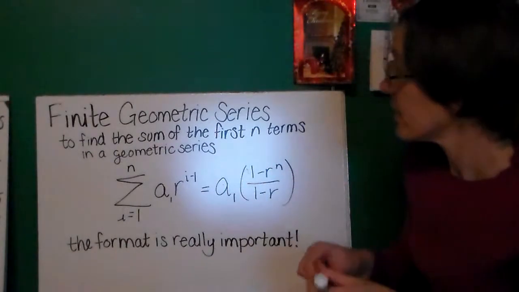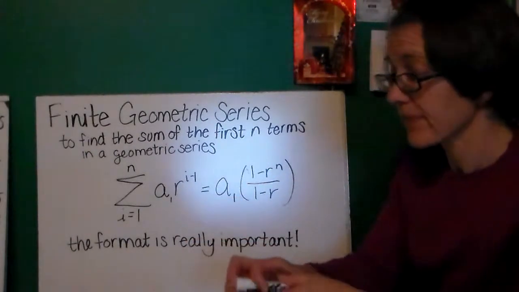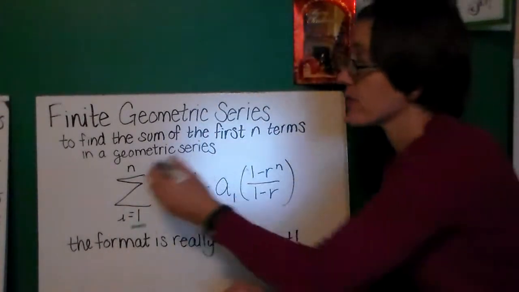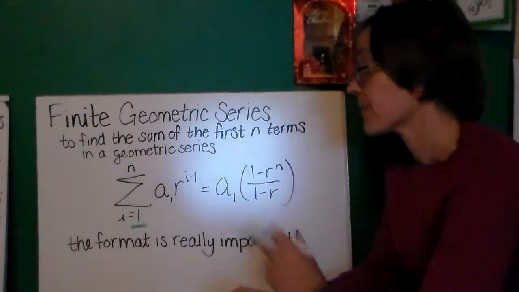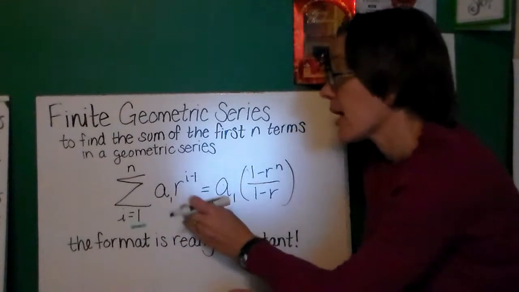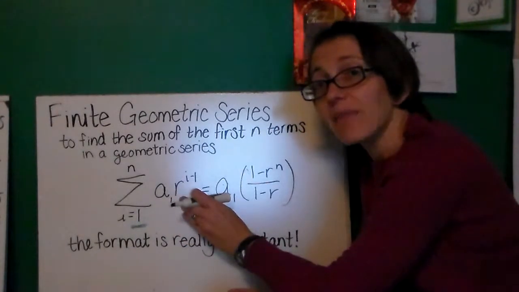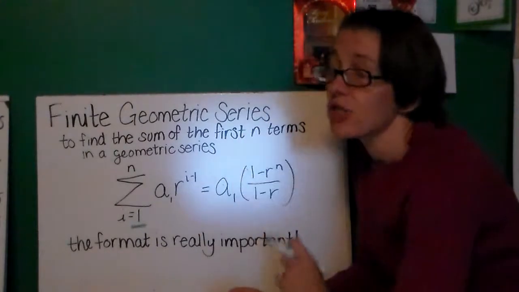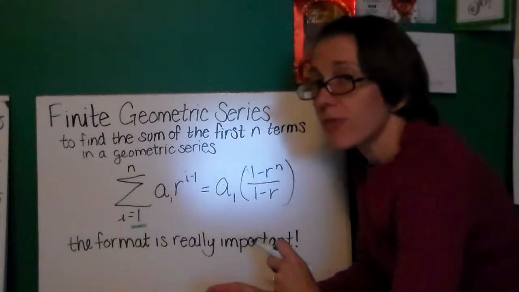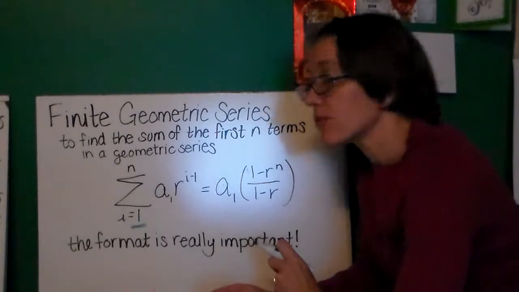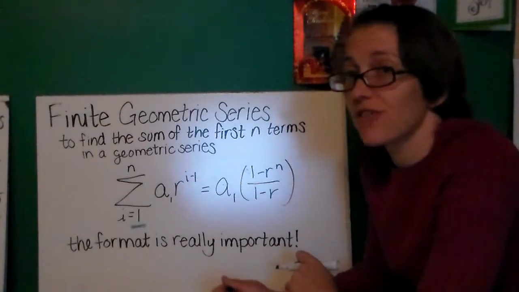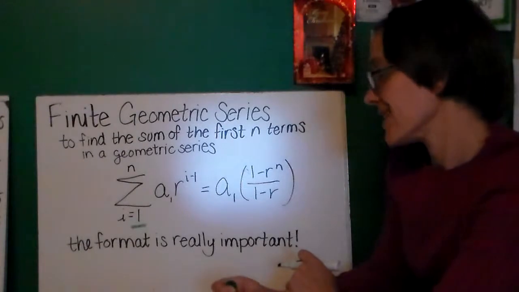Let's look at this format. I want you to notice, we have our summation symbol. So, we start with i equal to 1. And it goes all the way up to n, our ending number. And this format here is a_1 times r to the i minus 1 power. Please check and be sure that all of your series are written in the same format before you just go ahead and blindly apply the formula. It can be helpful to write out the first few terms so you can be sure of what a_1 is equal to.